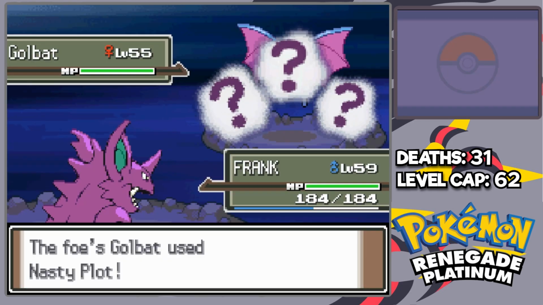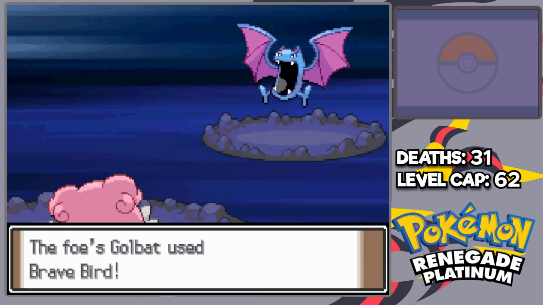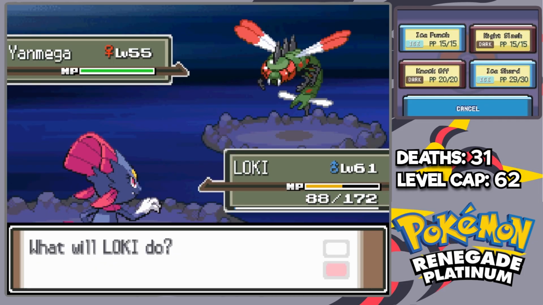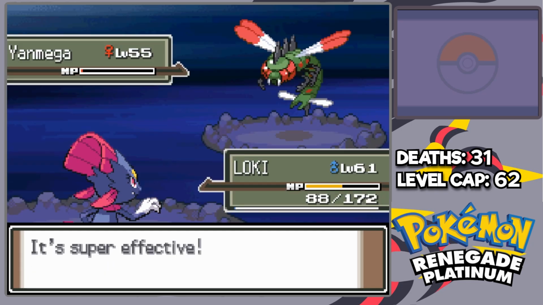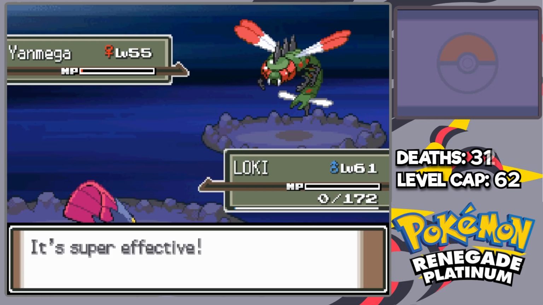This Galactic grunt was setting up nasty plots, so I thought, okay, it's a special attacker. Nope. Chonk gets hit hard by a Brave Bird. Then against her Yanmega, Loki goes for a super effective Ice Punch, and it lives on a sliver, and takes out Loki with a Bug Buzz.